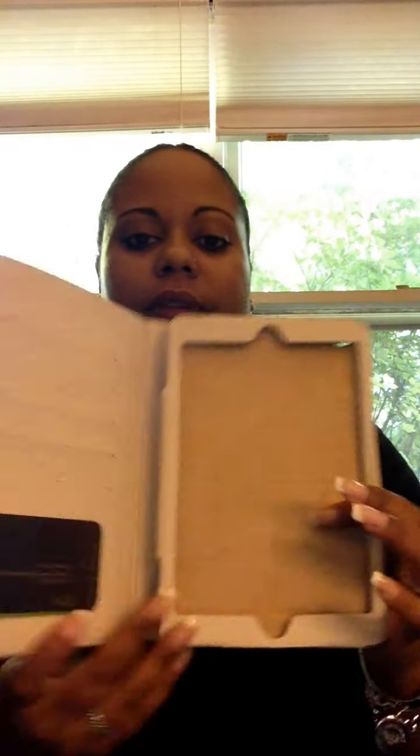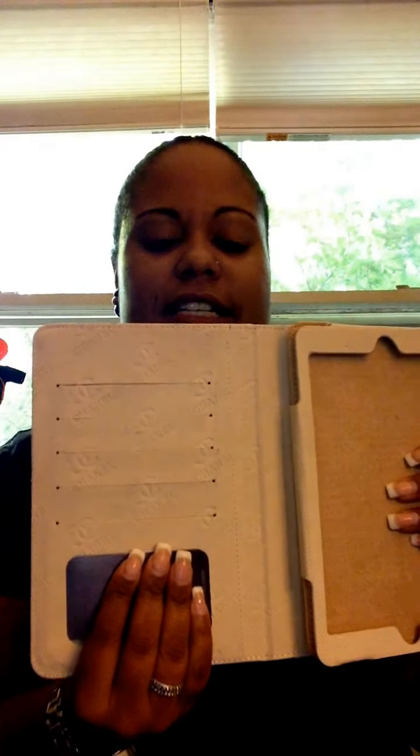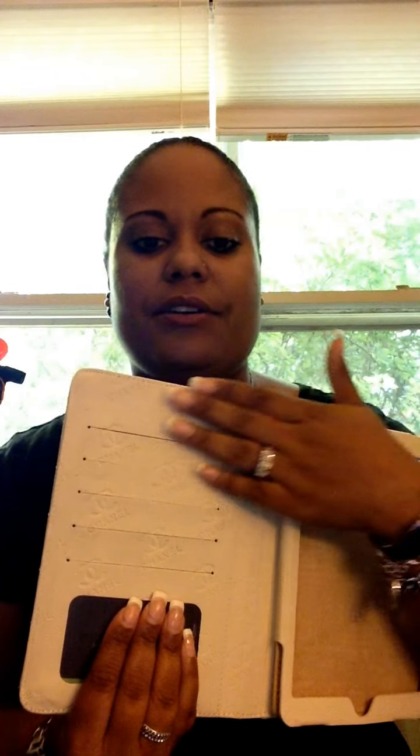The next favorite is this gorgeous Chanel quilted leather and caviar leather iPad cover. I'm filming on my iPad so clearly it's not going to show up, but I love it. It's got the Chanel logos all through it. It's got five card slots plus your ID card here, and it's really soft suede material — real soft. It's got a peephole in the back so you can still take photos. I like this because you can do a couple things — I tend to use it like this, or if I'm watching YouTube videos on the couch or in bed I'll prop it up. This is probably my favorite iPad case I've ever bought.